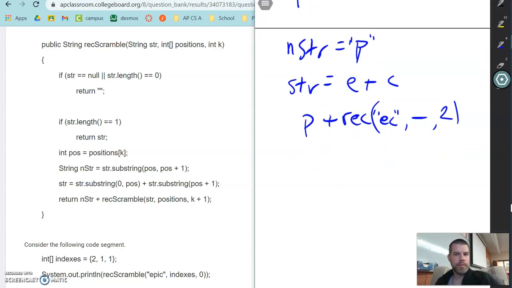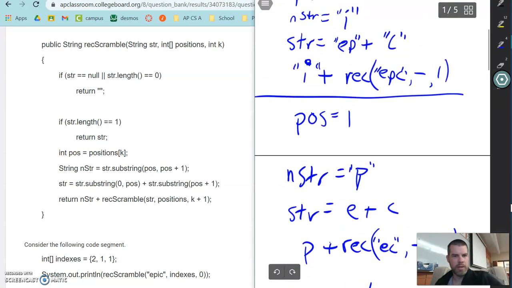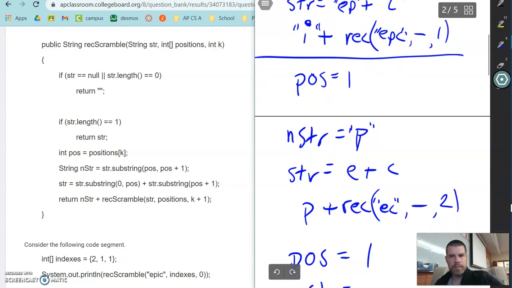All right, let's run it back. This time we're at position 2. So that is the number from our array, which is also 1. We make an end string, and it's a substring from 1 to 2. Did I do that wrong last time? I did 0 to 1. Should have been 1 to 2. So, no, that was right. Yeah, I got the p value.